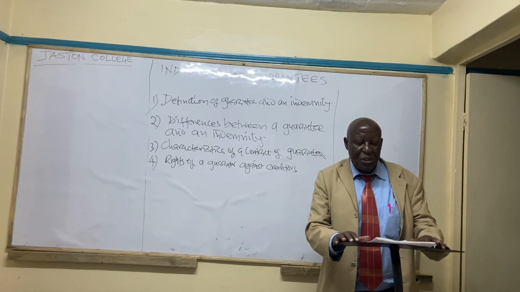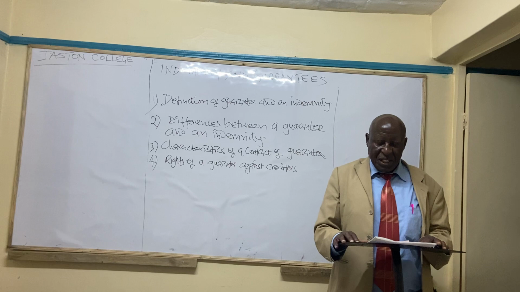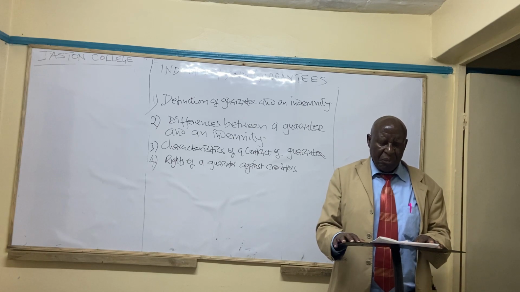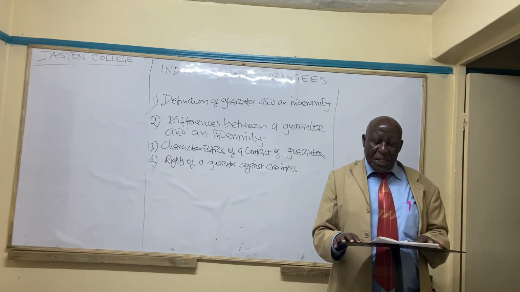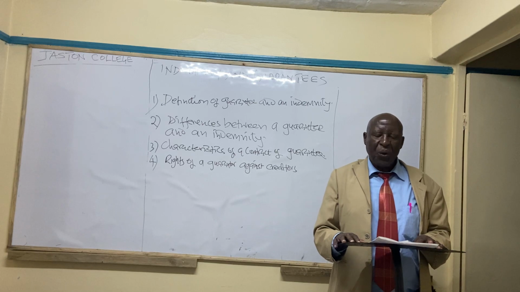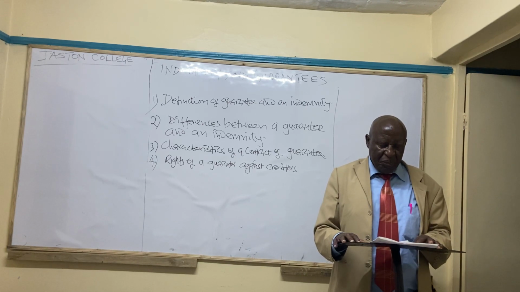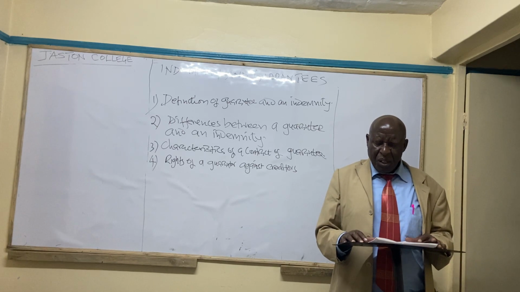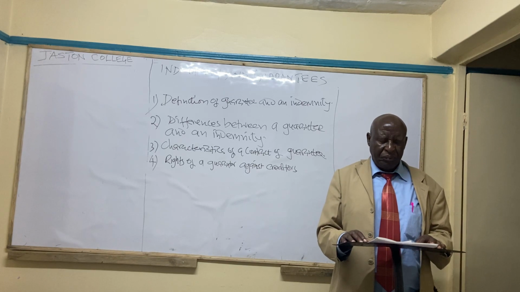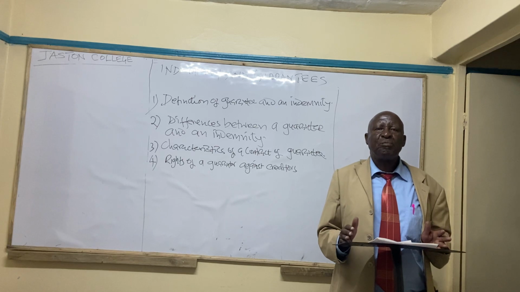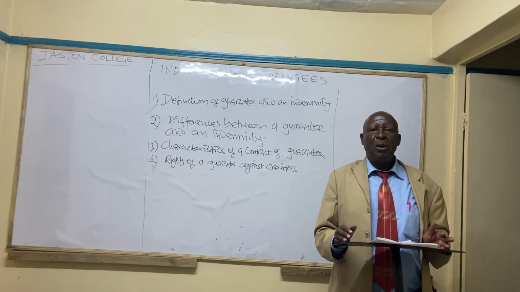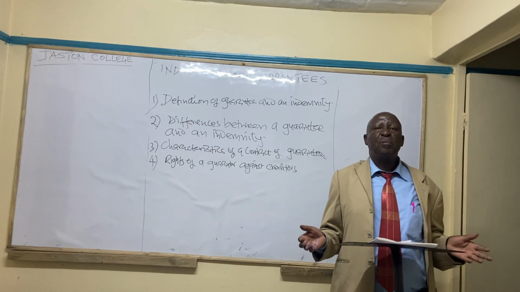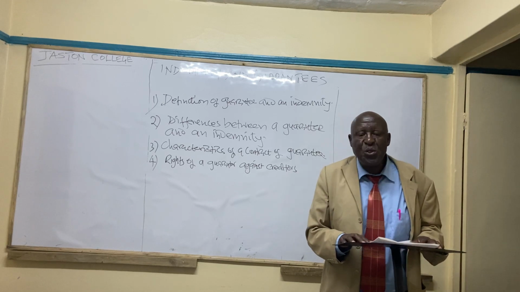Okay, so the difference between a guarantee and an indemnity. A contract of guarantee, to be actionable, must be evidenced by a memorandum or a note, while a contract of indemnity need not be in writing, and an oral promise still would be enforceable. So in a contract of guarantee, there must be a written memorandum. But when it comes to indemnity, no such thing is required. An oral promise alone is enough because there are only two individuals.